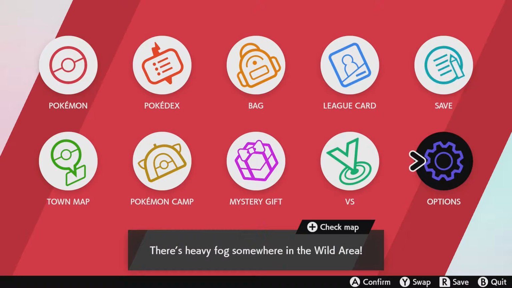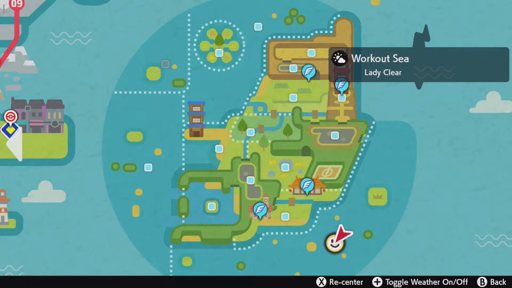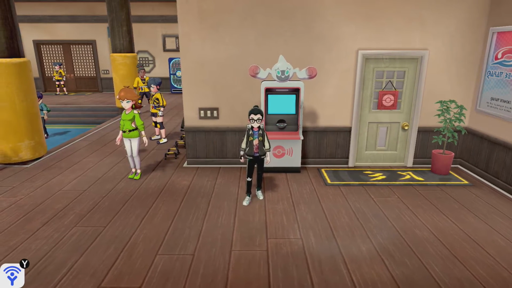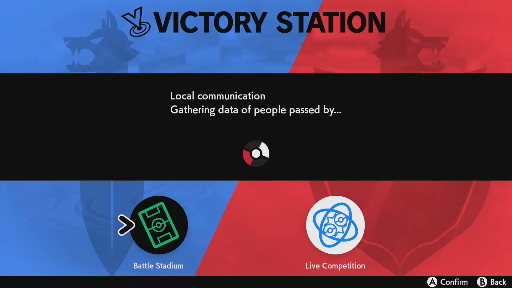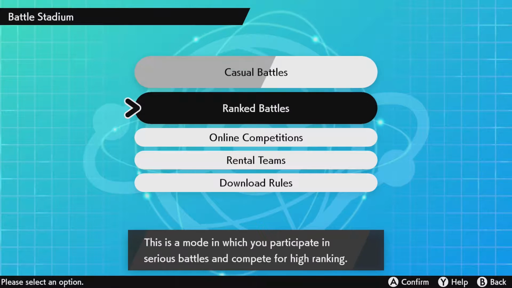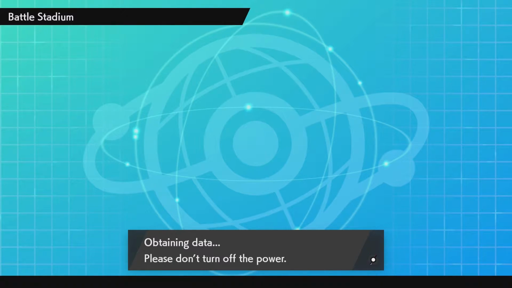So first of all, we're just going to fly over to a Pokemon Center just to get this a little bit easier. So here we are at the PC, but first we need to do a little bit of setup. So we need to go into our menu, go to Versus, and we're doing this so we can set up the time skipping itself, so we can keep leveling up the Pokemon using PokeJobs. So you click on Battle Stadium, that will connect us to the internet. It's key to be connected to the internet when you are doing time skipping, that's why you need to do this. So you need to go to ranked battles.